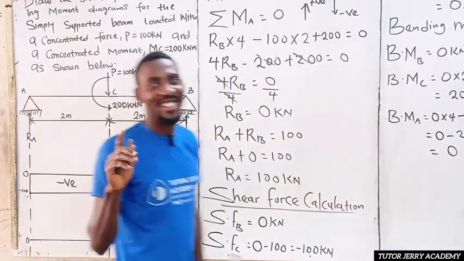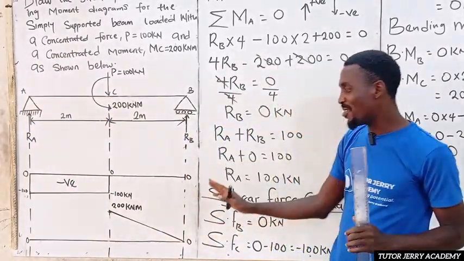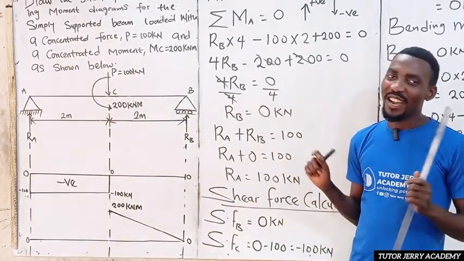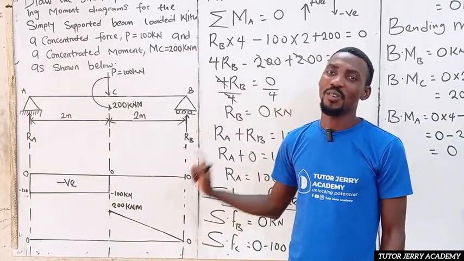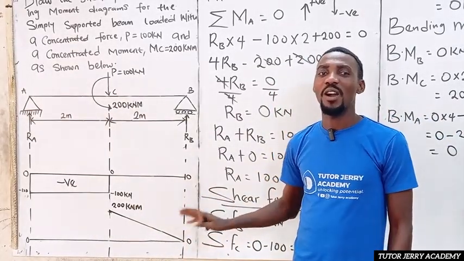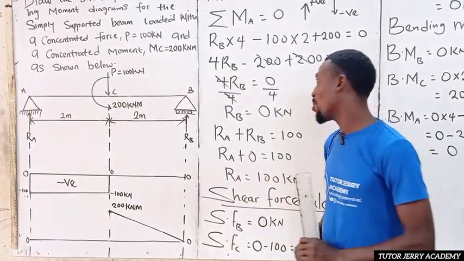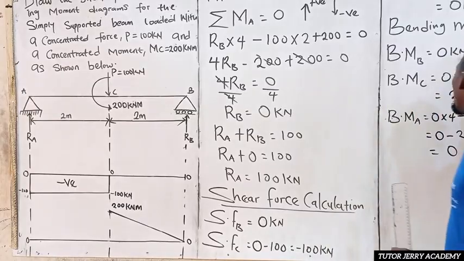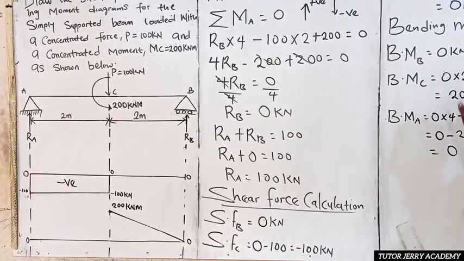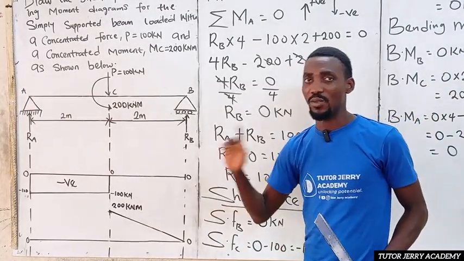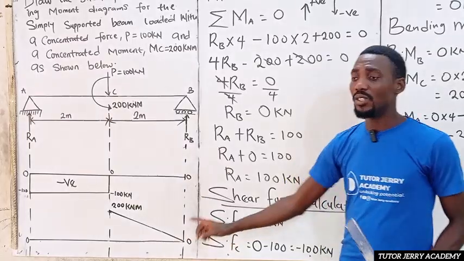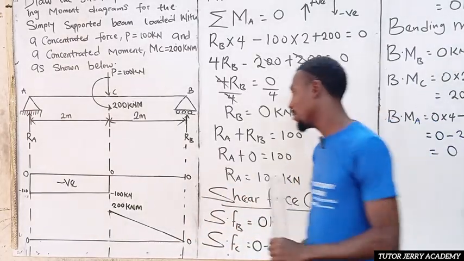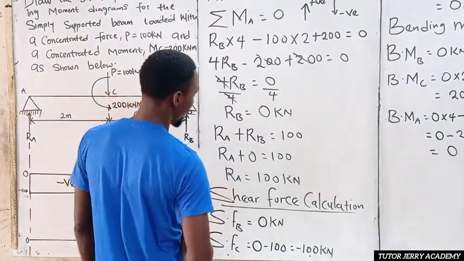So, I pause here because I noticed that this is what most students are going to do here. This is not correct. If you do this, you are going to get it wrong. On a normal day, you're supposed to move from 0 to what? 200. This is what most students are going to do, and this is very, very wrong. Don't do this question in this way. All right. So the right way to do this question is this.